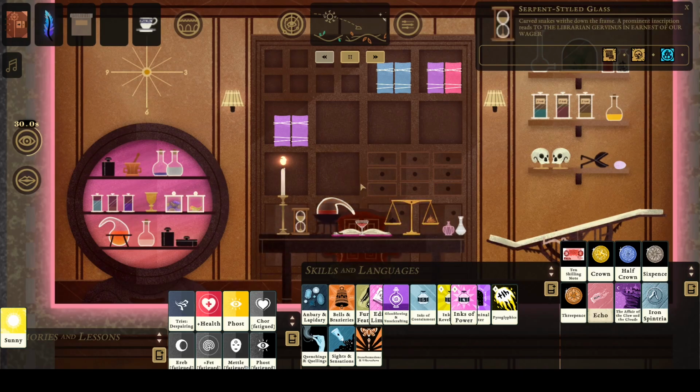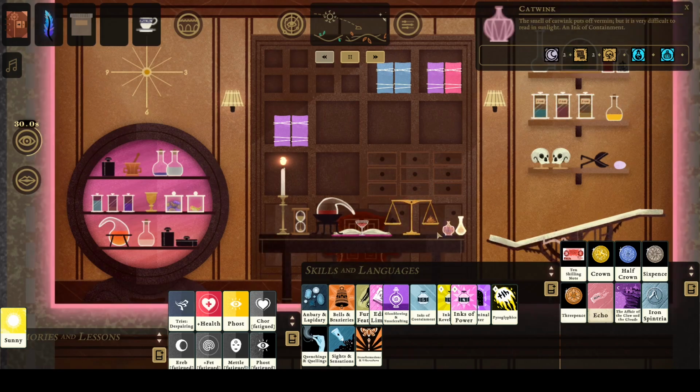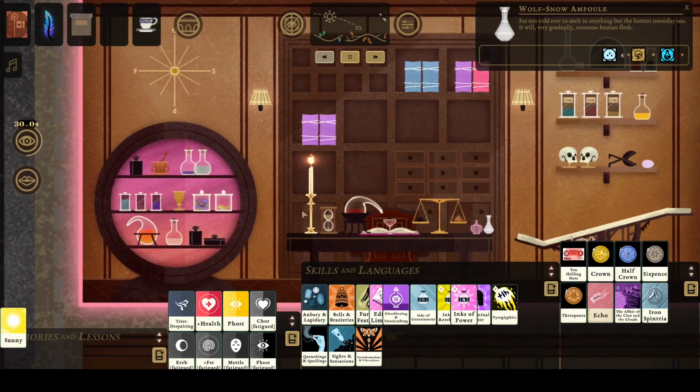It just kept sending the librarian hourglasses. In case you didn't get the message the first time. Domain Raveline, the Raveline abandoned their lands, and yet someone is still making this wine. Catwink. The smell of catwink puts off vermin, but it's very difficult to read in sunlight. Ink of containment. Wolfsnow ampule, we've read that before.